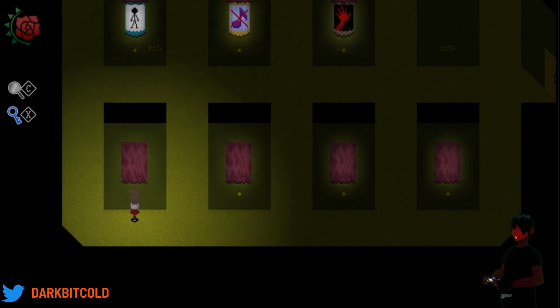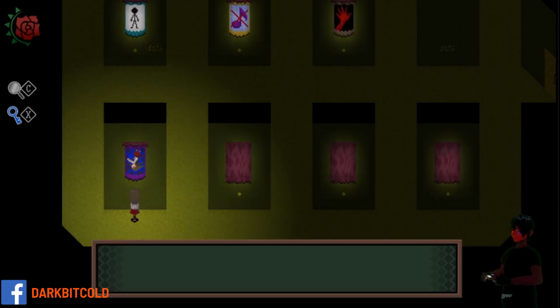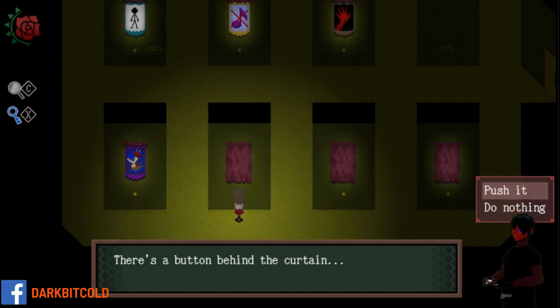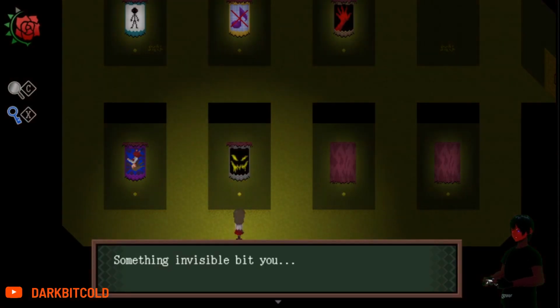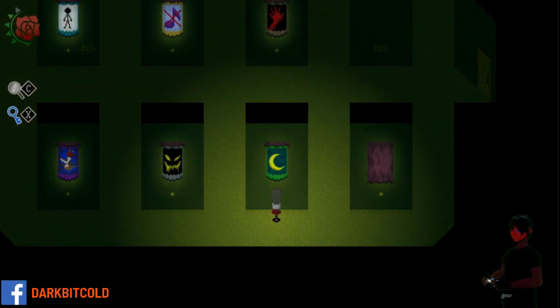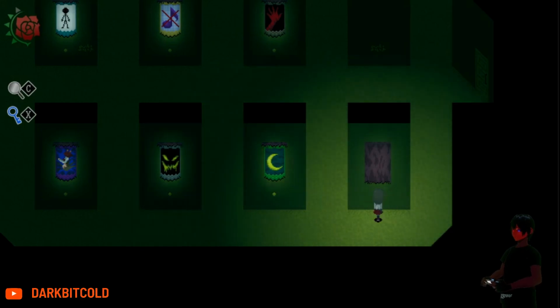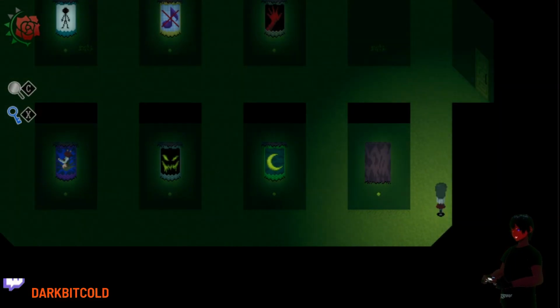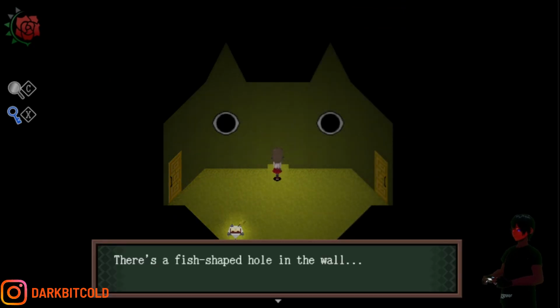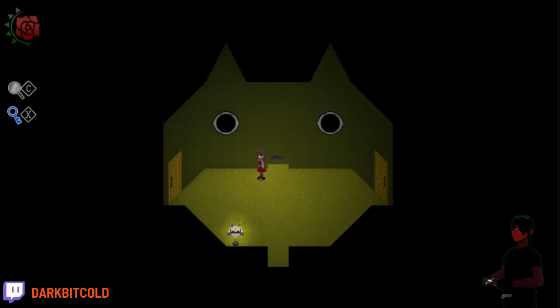What's the other ones do? What is that? A pain, you collapse for some reason. Okay. Whoa! Something invisible bit you. Ow, I got slapped. Sorry about that. I guess I gotta go through the other door now.